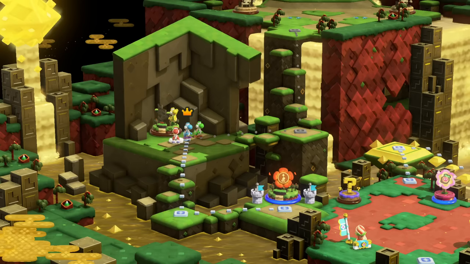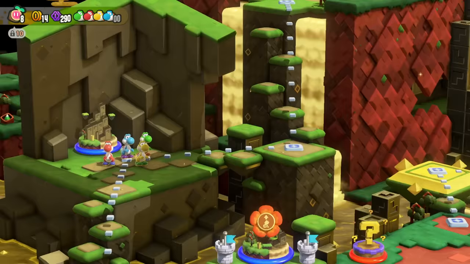Okay, there come our 4 Yoshis, and now let's continue on up and let's see what we're going to do up here, because we only need 2 more Wonder Seeds. I think we might be able to buy another one. I don't know if there's another shop up here. Let's see if there's another shop up here.